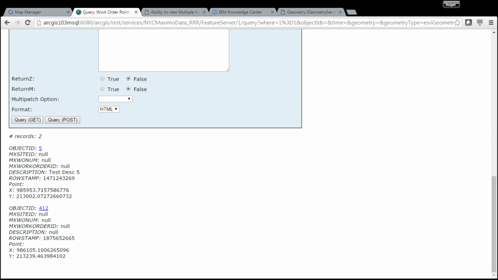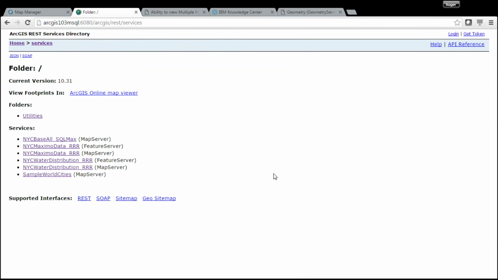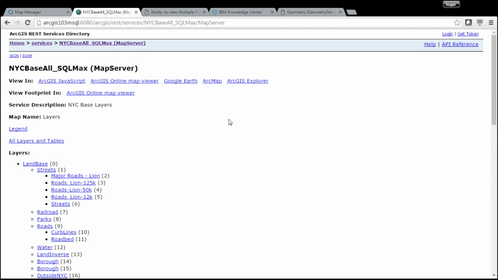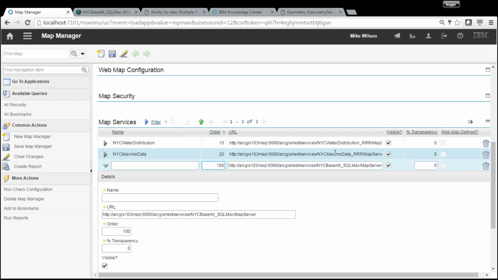So let me go back here and get the base map that I'm using. The base map I'm using is this one. Copy. Just into the map manager. So I'm going to put this order 100. Remember, the base map has to be the highest order.